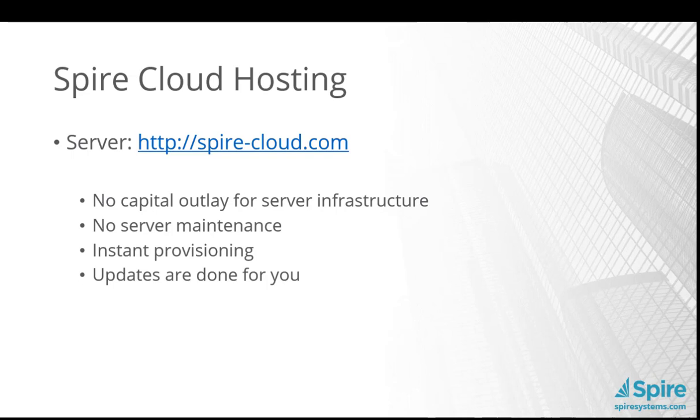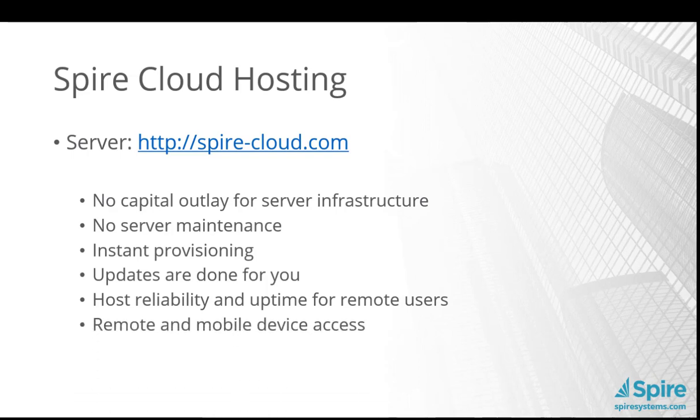Okay, and you'll see in another slide, what's the nice thing about Spire 3.6 and above. Once you're on 3.6, reports don't break from version to version either, so they'll continue to run because we have something in place that makes an older report still run on a newer version of Spire. Okay, so the reliability and uptime for remote users, this is hosted online in a very secure, very reputable server. So you will be guaranteed some pretty high uptime percentages.